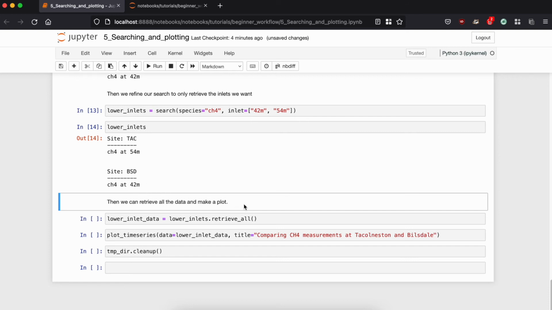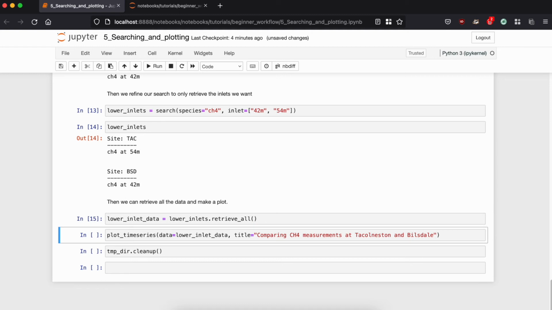So if we do a retrieve all in the next cell, that'll retrieve all the data. So we'll have 2 obs data objects, one for the Tacolneston data, one for the Bilsdale data, and we can then pass that to the plot time series function and give it a title.